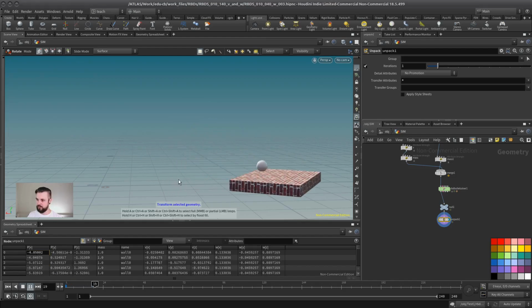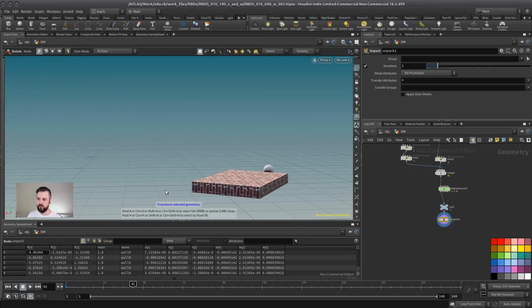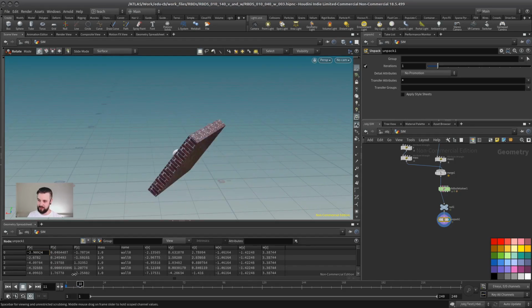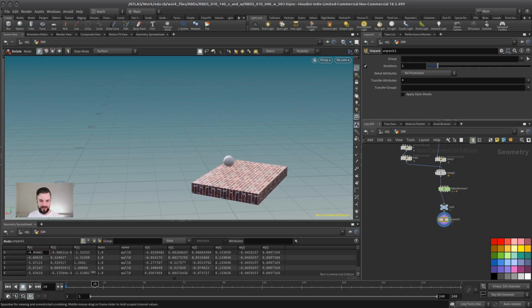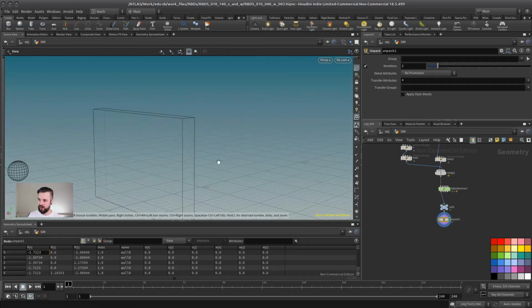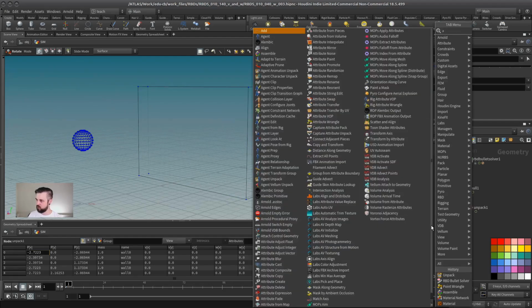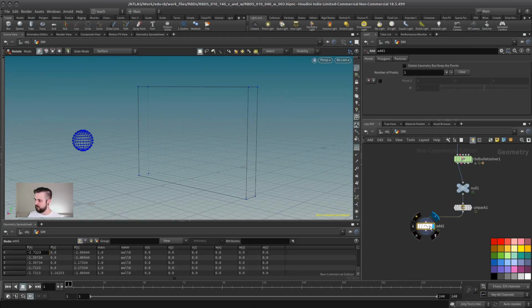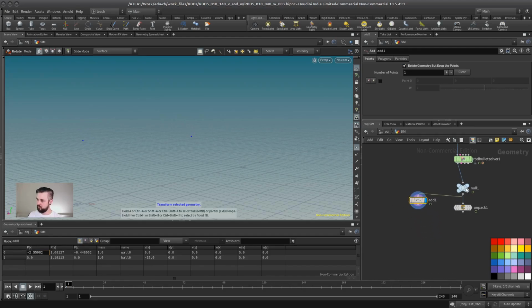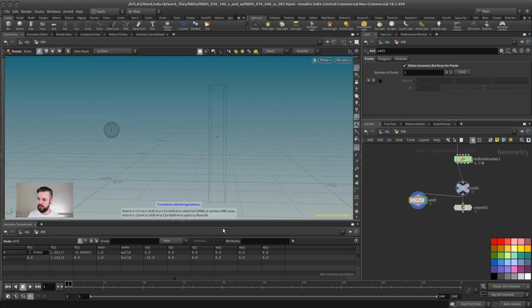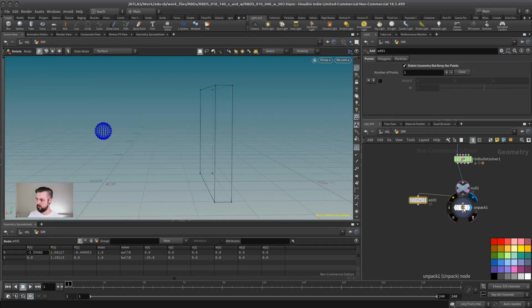So keep in mind that W is basically always a part of your movement in an RBD simulation, because as we can see here, most things are a combination of a translation and a rotation around the center of the object, or basically where the point that represents the object is, which I think we can show the best by deleting the geometry. Oh, it's not the unpacked version. There it is. So this is the point that represents the wall, and the rotation is relative to this point. This is what W means here. So keep that in mind.